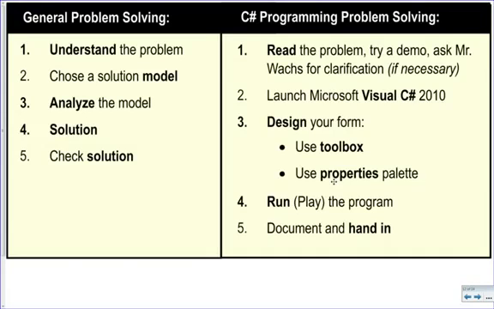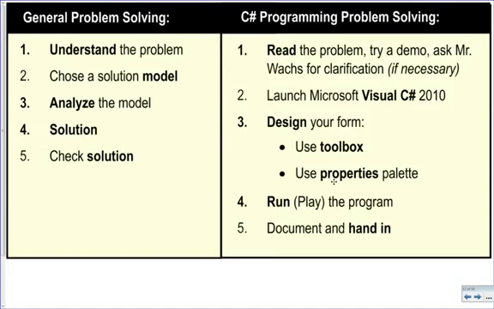Then your model was C#, okay? And then for using the model, you did your design using the toolbox and the properties window. That's really all you needed to do. Then to actually check it, you'd run the program, and then, okay, well, I'll hand it in, right? That's the check part. So that's the 5 steps for that particular problem.